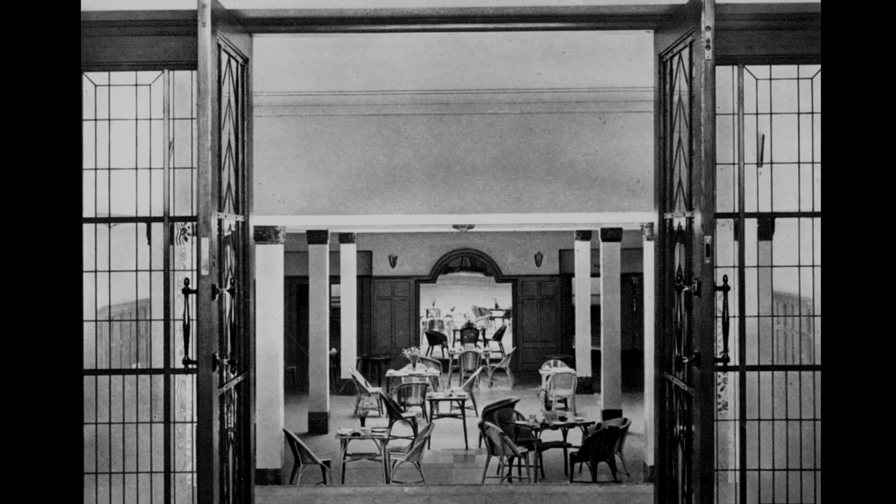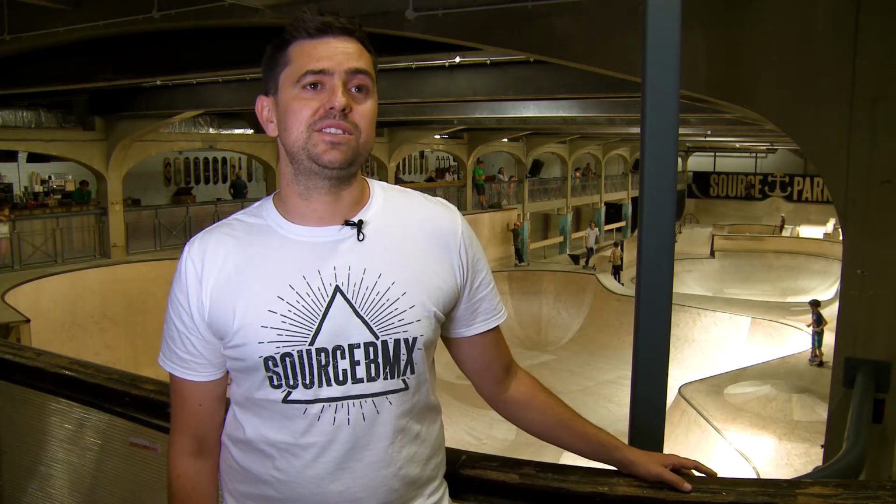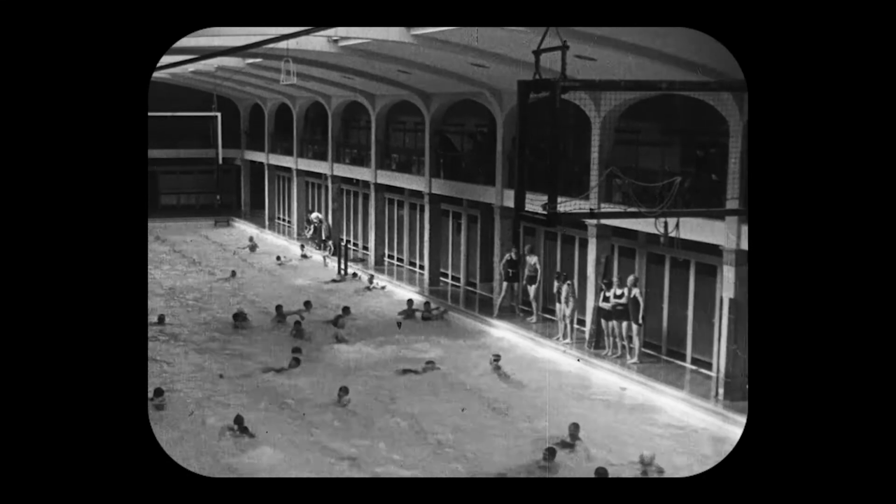Originally, the White Rock Baths was a Victorian Turkish bath. It was essentially a leisure centre for Victorians, so it was swimming pools, hot baths. It was the leading leisure facility in Hastings during its heyday of Victorian seaside holidays. There's lots of references of people travelling from London and getting a new train. It was really the centrepiece of Hastings for a long time before changing use over the years.